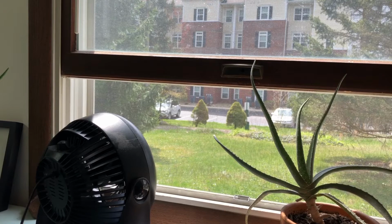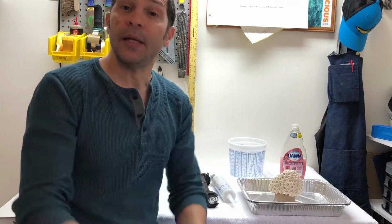So you can see here I've got a fan, open window. I'm going to turn that on. That is going to cut down on the noxious fumes that are in here. I've got an overhead fan. We're going to get a lot of air movement through here. If you don't have a place like this, you can do this in your bathroom if it's cold outside, if your bathroom has an exhaust, just so long as you got a lot of air movement.